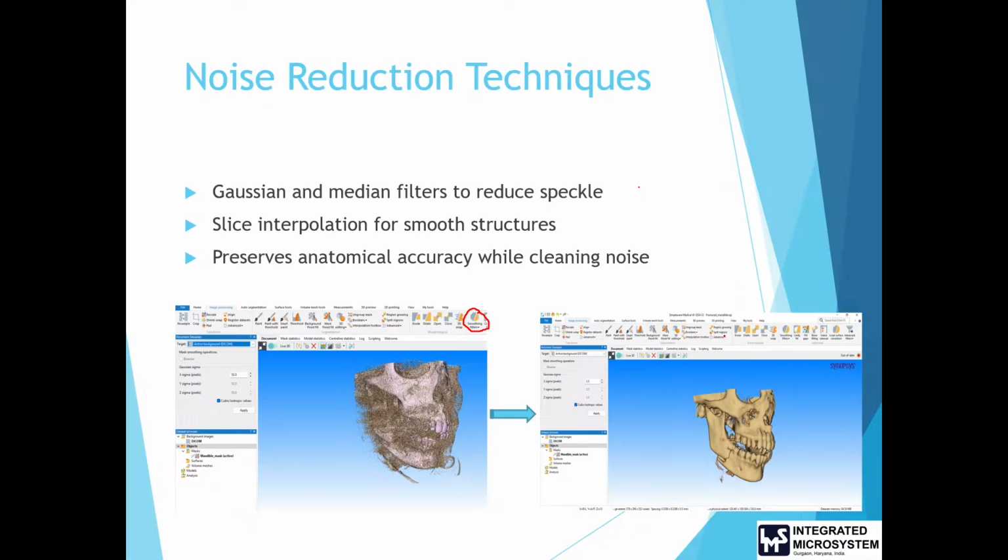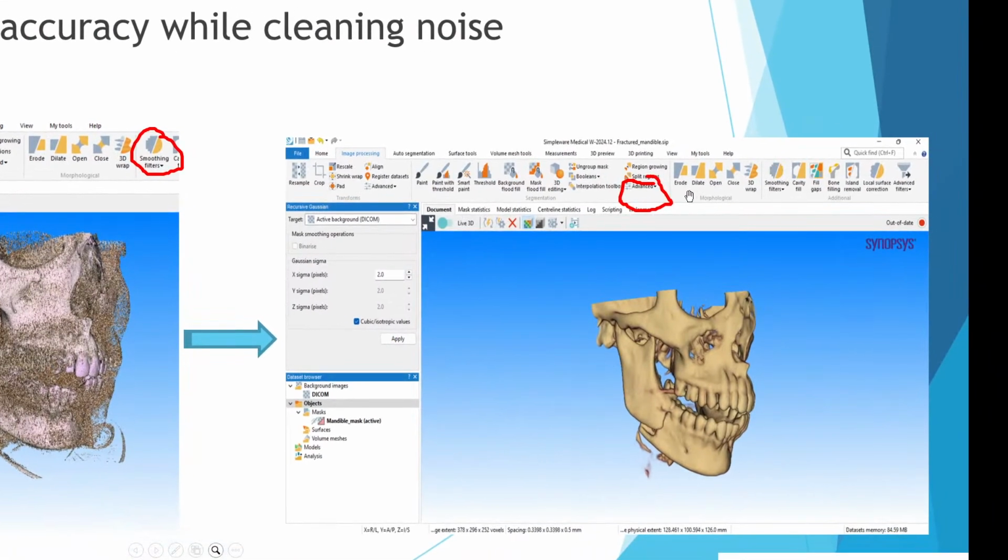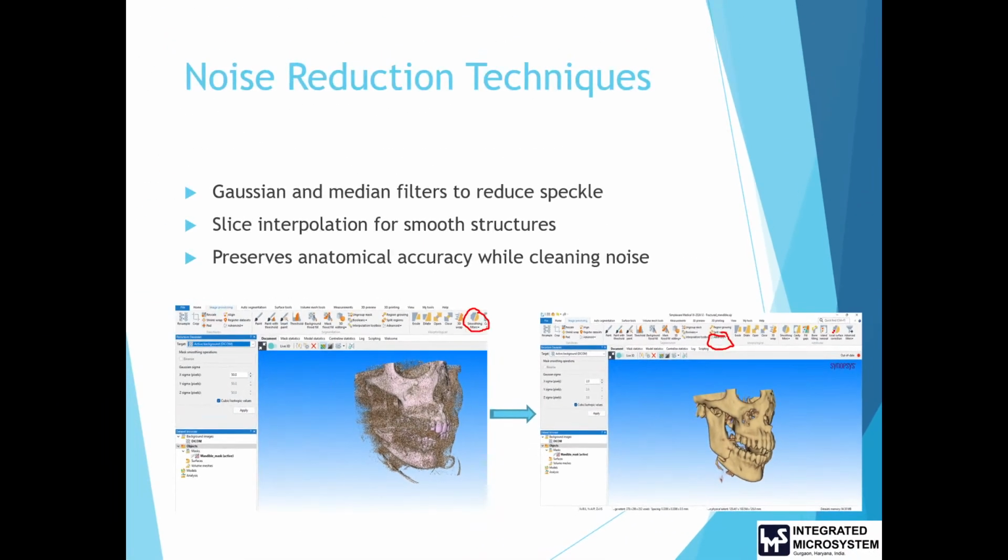Then we also have various advanced tools. We have multi-level ortho segmentation to automatically segment out anatomy in the basic version of ScanIP itself. Here we just set the number of masks into which we need to divide the DICOM data set, and it will carry out a good segmentation for us. Apart from that, there are other advanced filters such as MRI bias field correction, which can be used for MRI data sets. Then we also have various noise removal filters in the advanced filter options. So multiple filtering options are present.